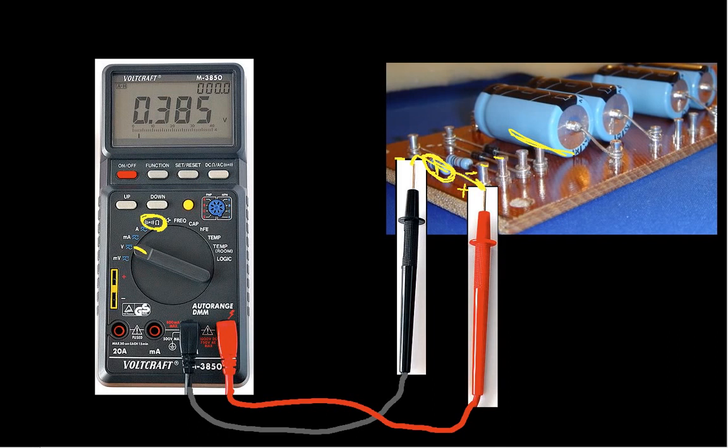Another thing that this means is that you cannot measure the resistance of a resistor when the circuit is powered, because the multimeter is going to be applying currents and voltages. If the circuit is powered, there may be other currents and voltages that show up, and so your measurement of resistance will be futile. It won't work.